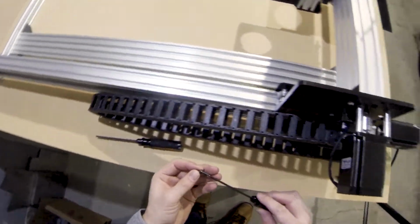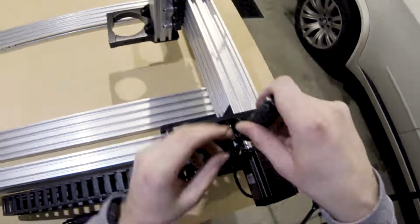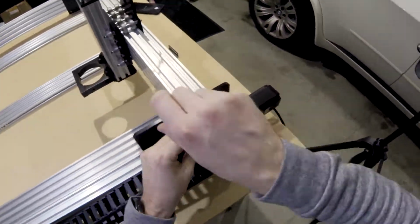I have to apologize for the camera switching here. I needed to use a head cam to get the angles for this last bit of the build.